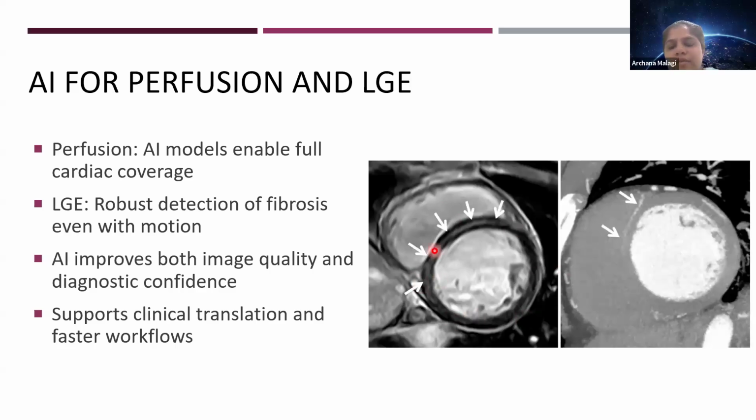It is thicker, and that's why we image this left ventricle region. So you can see that the enhancement is higher in this region. That shows that there is some issue in that region, which is called a scar. The heart muscle is weakened and it has more fibers, so it's called fibrosis. And you can also see the quality of the image is very much improved with the AI.